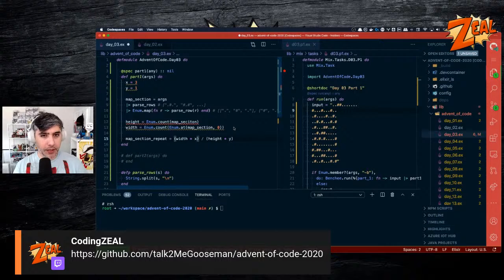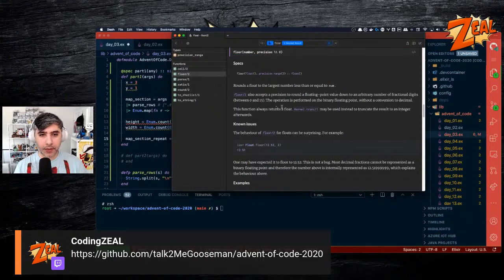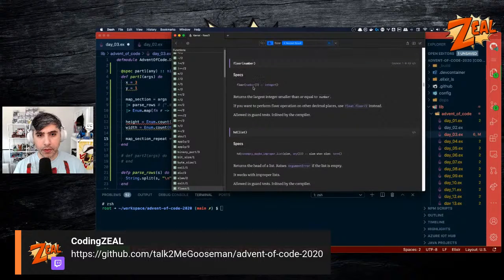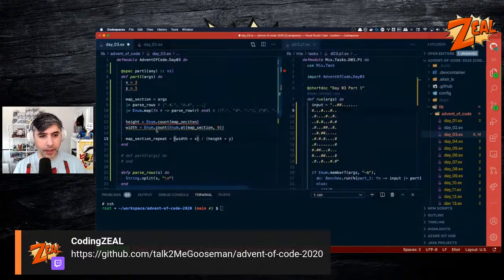And then we probably want to try to do a floor on this. Looks like there's a kernel floor. If you want to perform floor operation on other decimal places, use float for. Okay, so there's just a straight up floor that we can call.